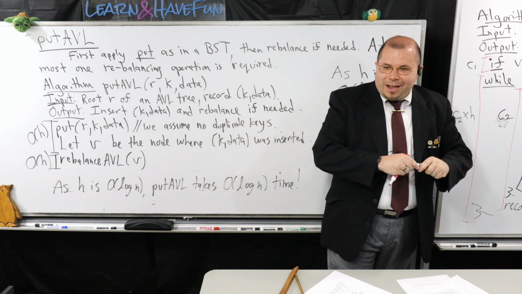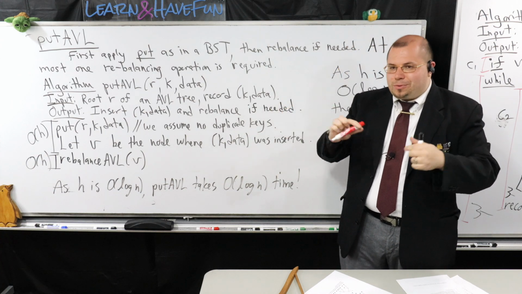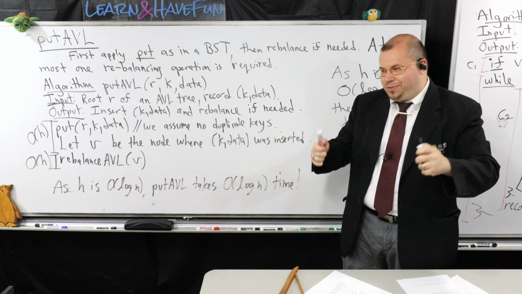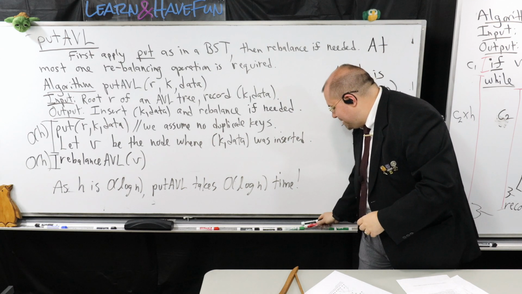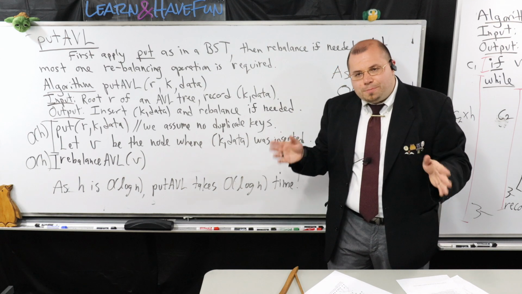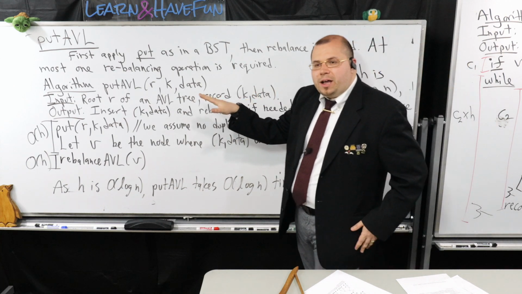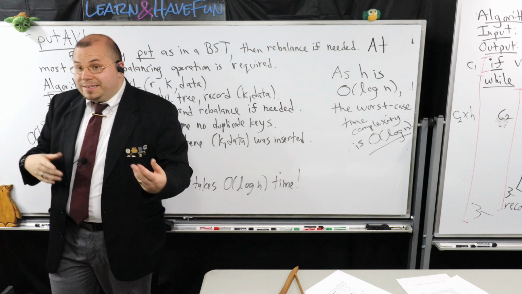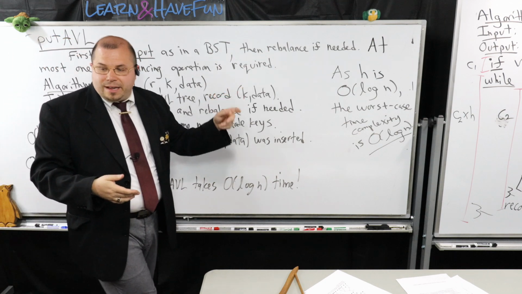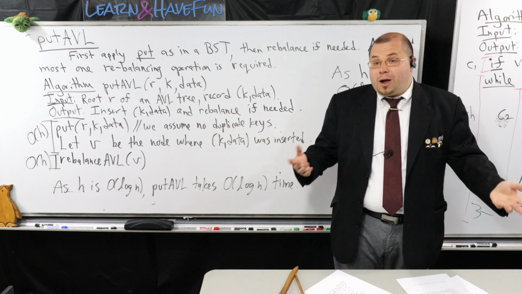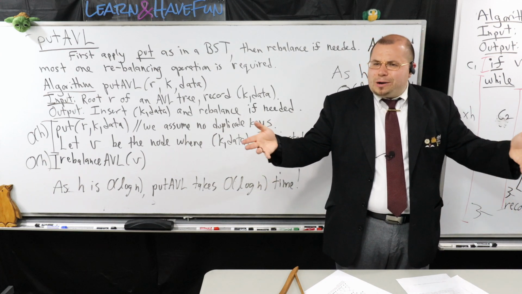Keep in mind, all that's left now is talking about the removals, and then we actually have ourselves a data structure that's capable of doing these logarithmic operations. So anyways, we're going to stop right here. When we come back, I'll do an example of us doing the putAVL with an AVL tree so we can see how this actually plays out step by step. And then we will go to how do we do the removal, and then we'll see some properties that AVL trees have, and we'll see where we go from there.